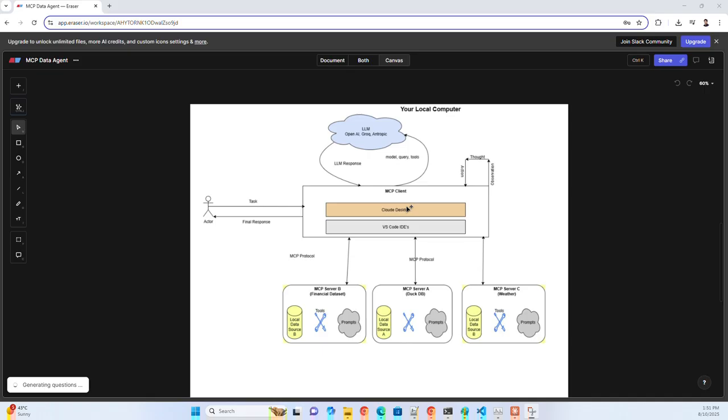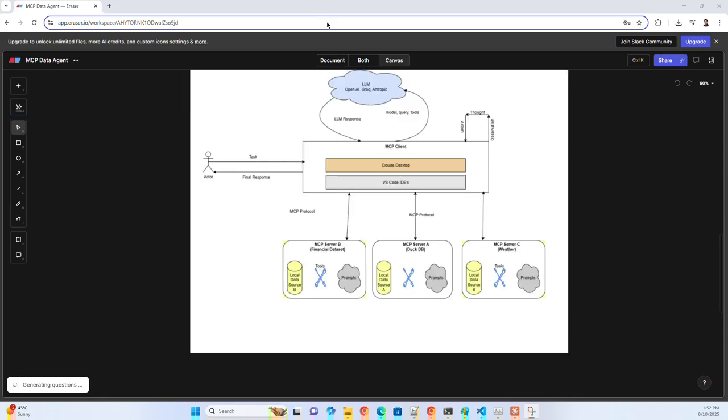Then it breaks down the task into subtasks, and those can be performed by the agent one by one, and passed to the LLM using action, thought, and observation. This is the feedback loop that will pass to the LLM, and then the LLM sends the response to the agent. Then the agent will verify whether it has completed the task given by the user, and finally give the response.